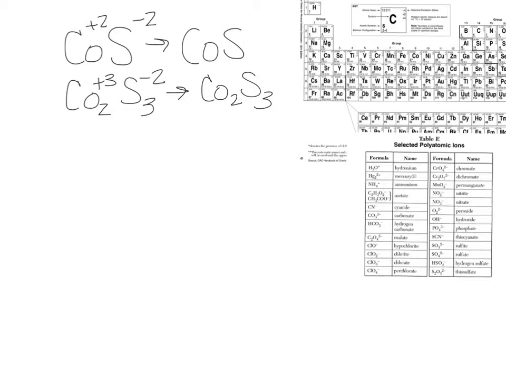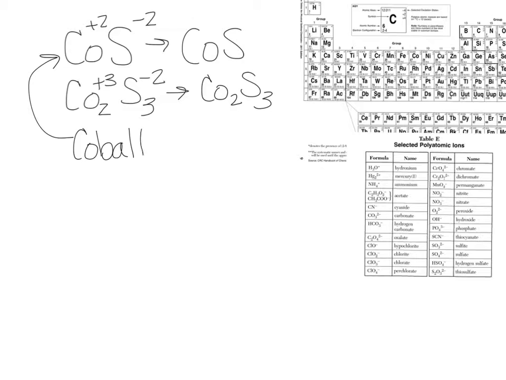They may have different colors, but they are completely different compounds, so you don't want to name them the same thing. So when we name things that have multiple positive oxidation numbers possible, like cobalt, we have to say what that oxidation number is. So this system I'm going to show you is going to work for everything. So we're going to name our first thing. I'm going to name this compound here first. So I'm going to name my first thing, which happens to be cobalt.